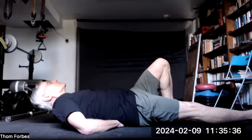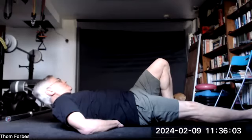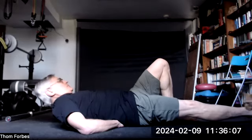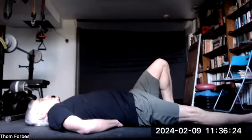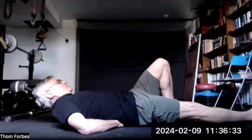Switch the position of the legs and come up. And down, switch, and up. And down, switch, and up. And down, and one more time each way, switch, and come up. And down. And switch and come up. And down.